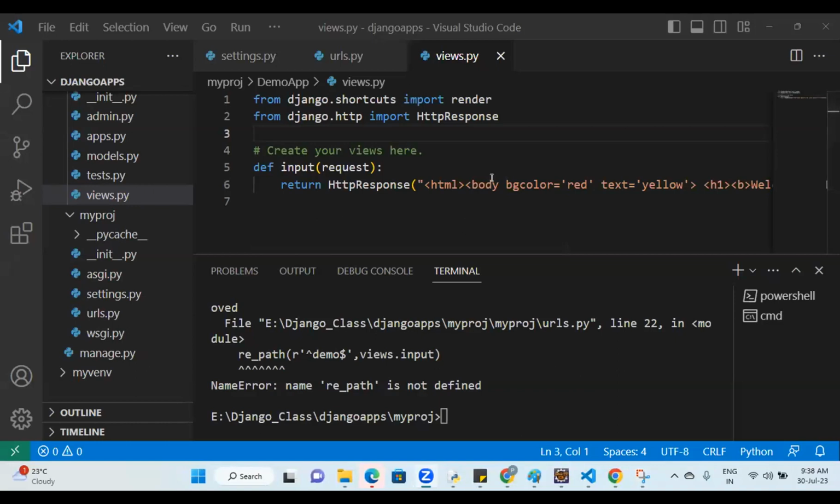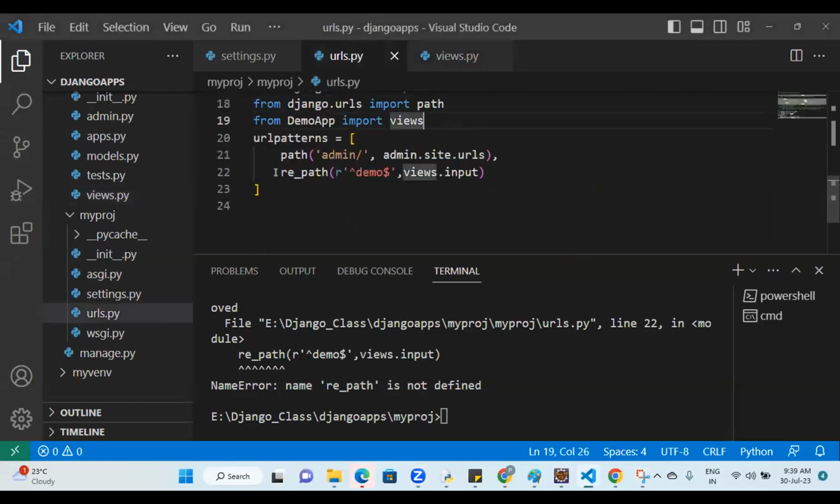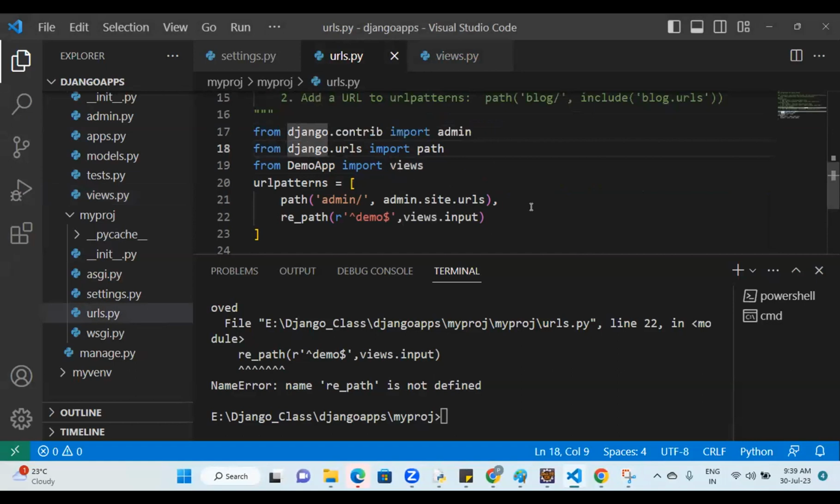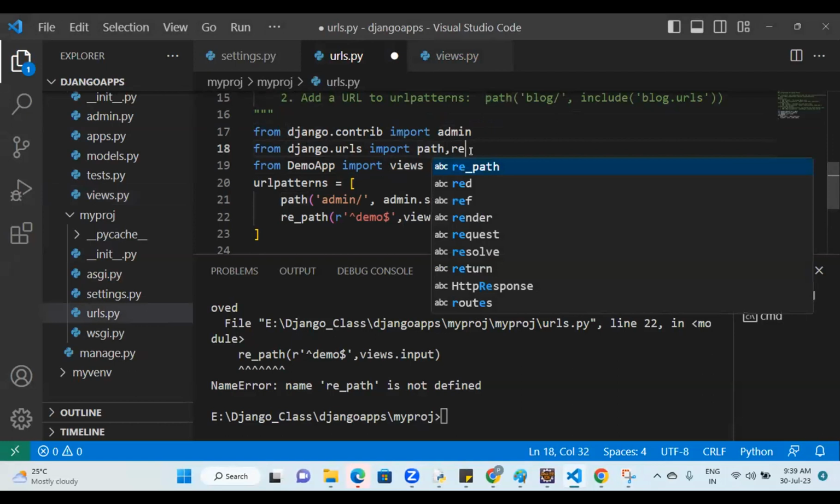Name re_path is not defined. Re_path is not defined means, where have you defined re_path? See that 18th line. From django.urls import path, comma, re_path. There should be an import statement, right? After path, give comma, re_path.